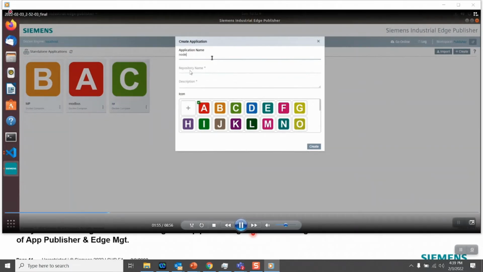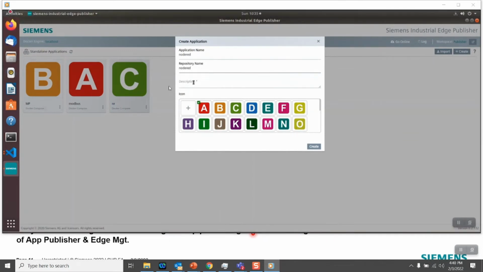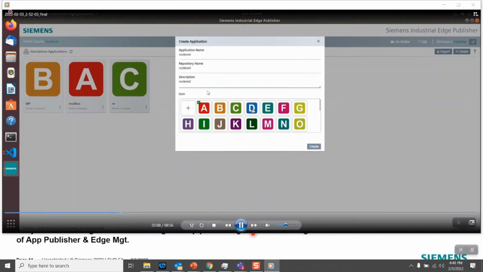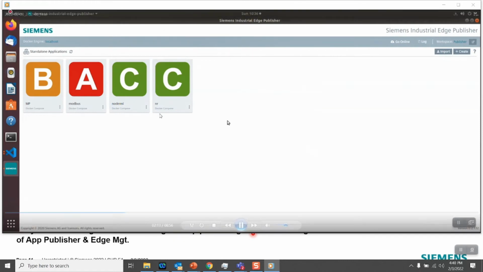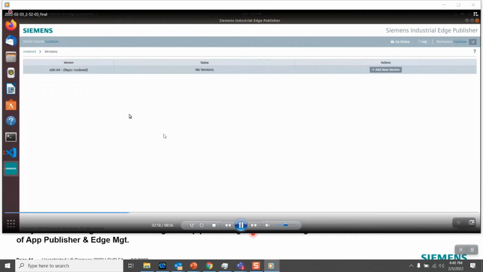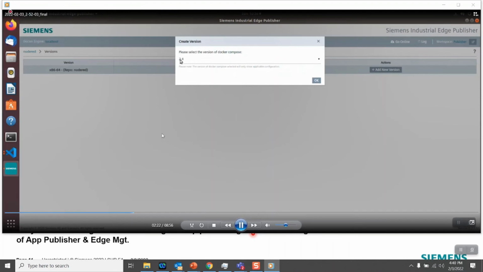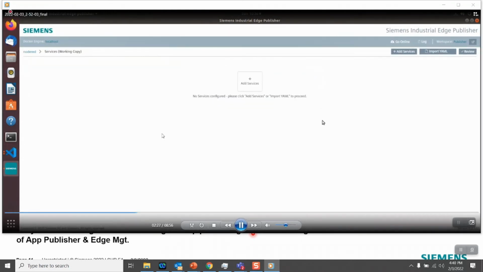Over here, I'm mentioning the name of the application, the name of the repository, and a description. I can select any icon. Now I need to add a new version, and the version by default is 2.4. I'm going to continue with the 2.4 Docker Compose version.